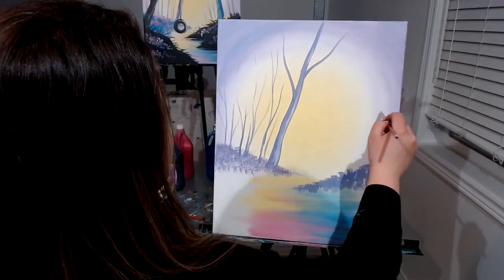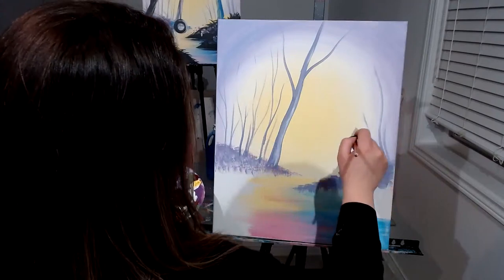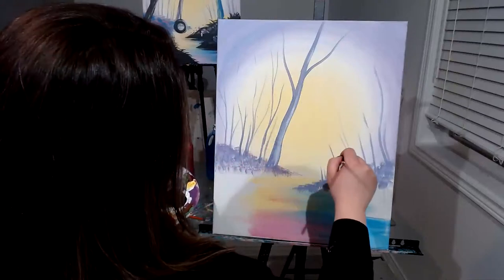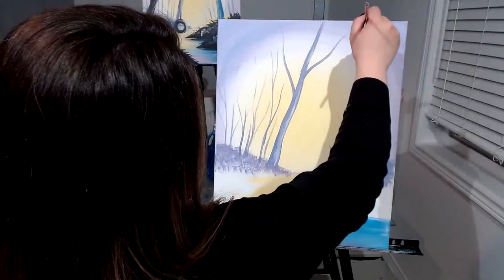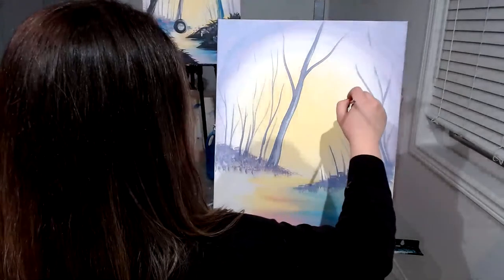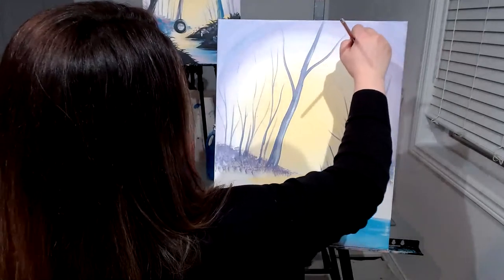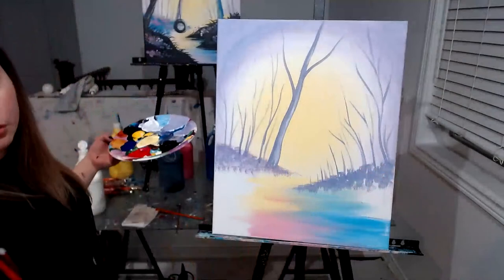So again, I'm going to start here. So you see I have the tallest tree here, and then they slightly get shorter, shorter, shorter, and so on.